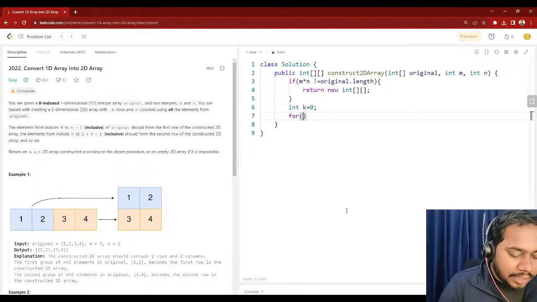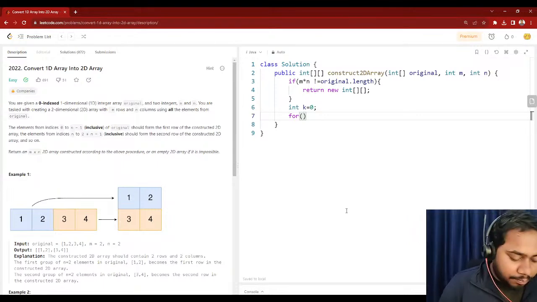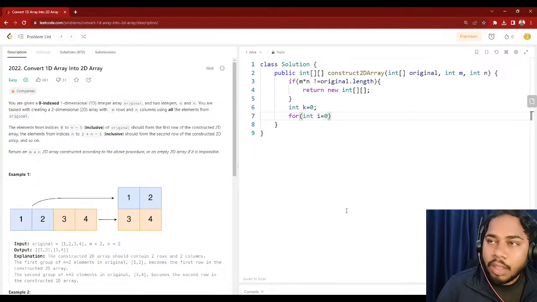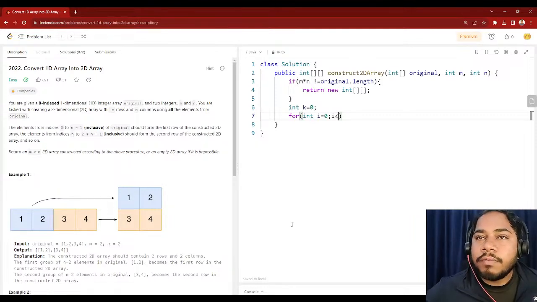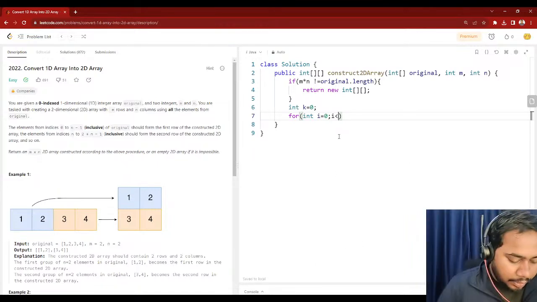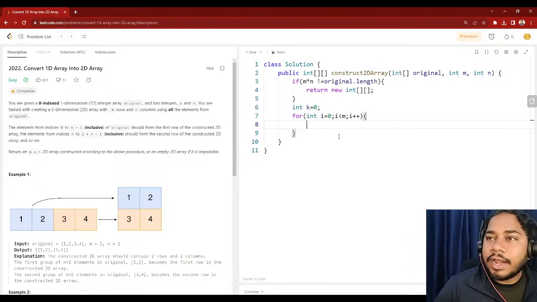So for putting the elements in the two-dimensional array, let's take int i is equal to 0, and we will go till where? We will go till m. So i++. In that, we will again write a for loop.